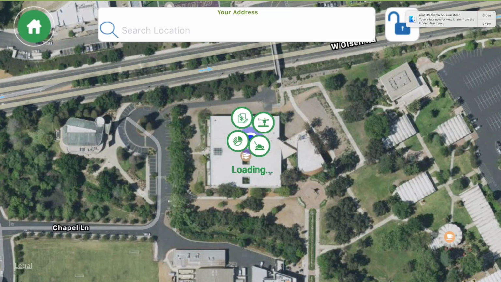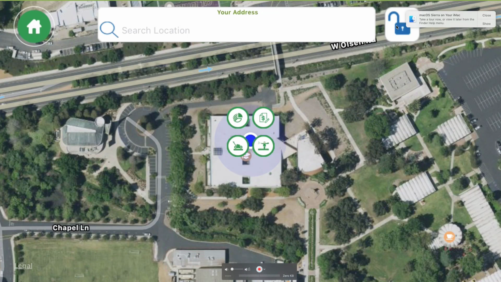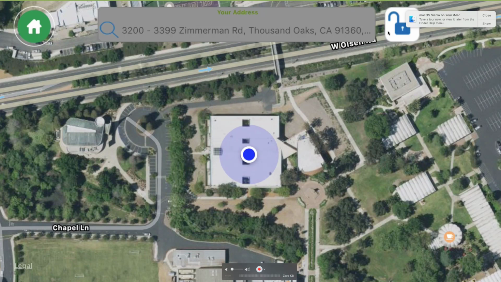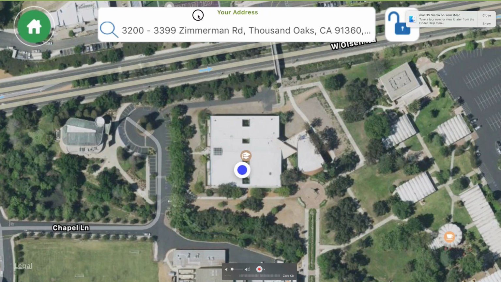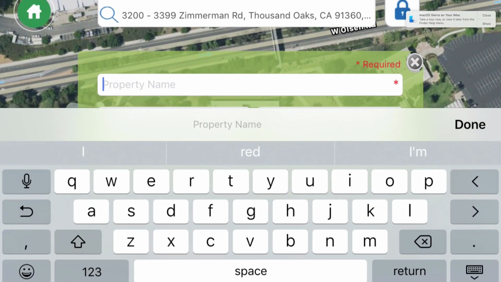If you want to go back to the home screen, you click the greenhouse button in the top left. If you want to change the address, you go to the magnifying glass where it says search location and then type in a new address, but by default it loads your Google Maps location. So if I click that and then, let's see, I'll click cancel, and it shows it automatically loads in the address I'm at right now, and I'm at Cal Lutheran's library, so that's why this comes up. If I want to lock this address or the map itself, which is the size of the screen, you click the padlock in the top right.